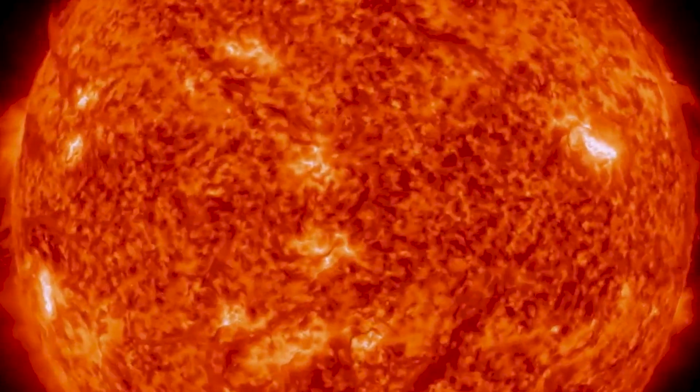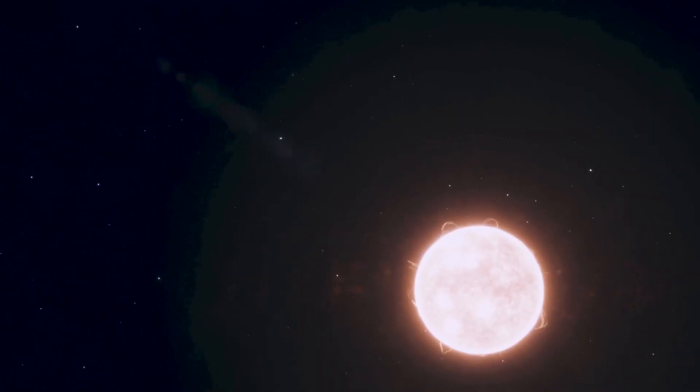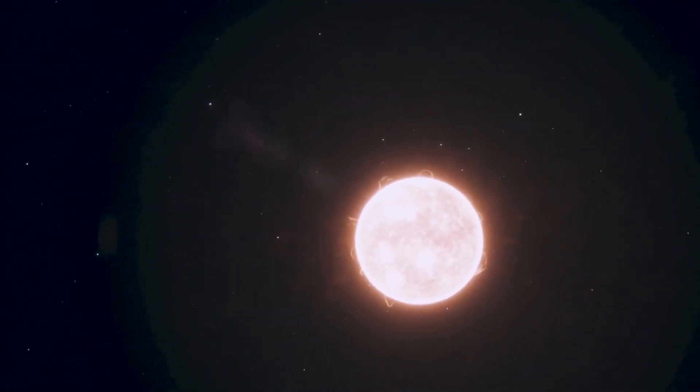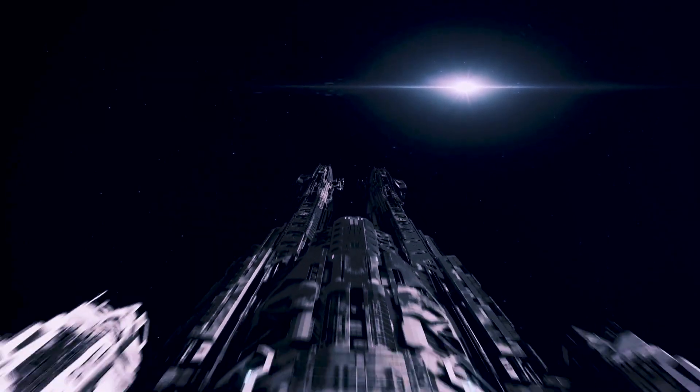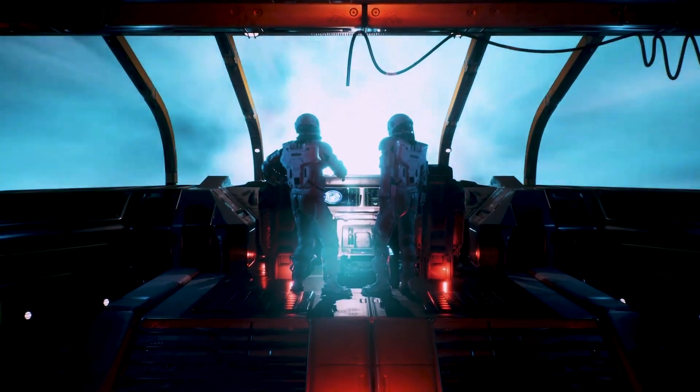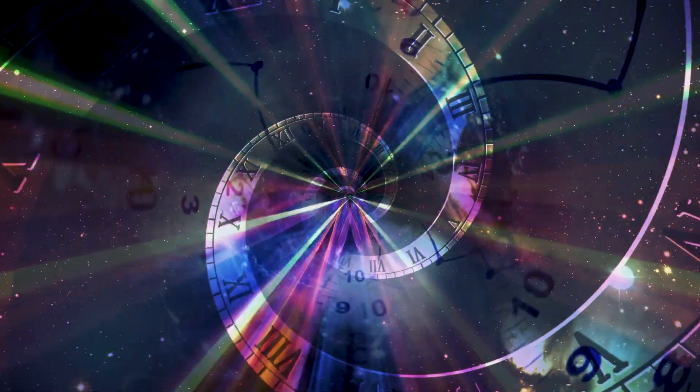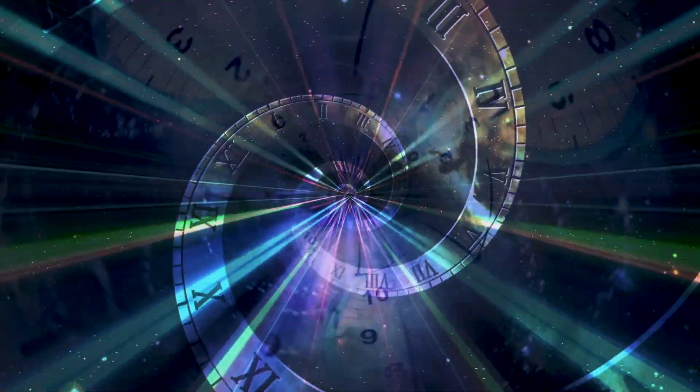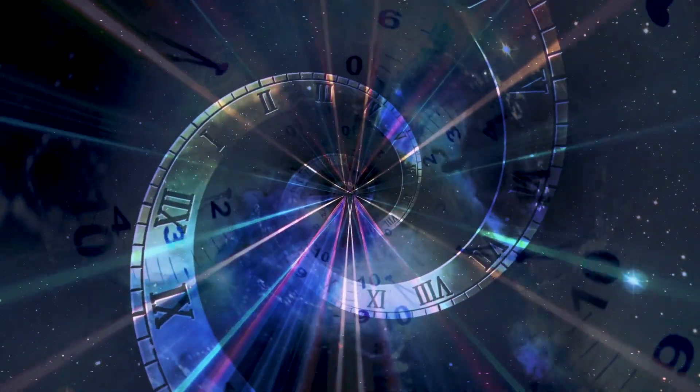Our Sun is quite young compared to other stars, having only existed for a few billion years. Even if some of those planets managed to advance interstellar travel at a rate comparable to that of humans, it would still take many tens of millions of years for one of them to conquer the entire cosmos.